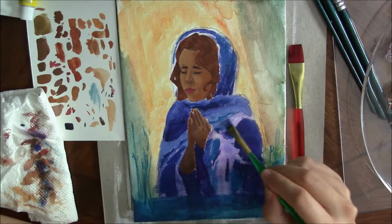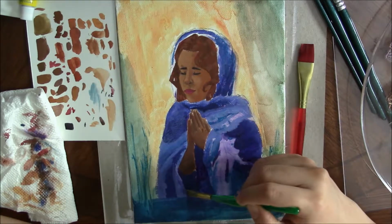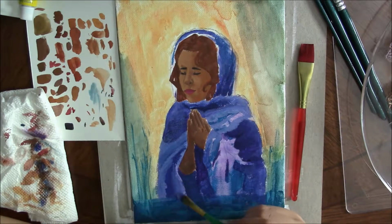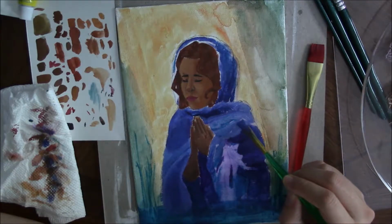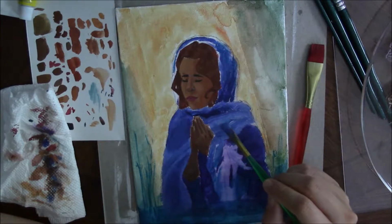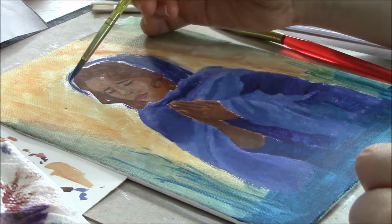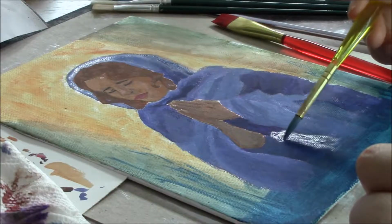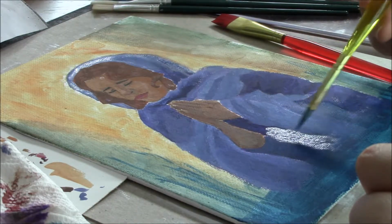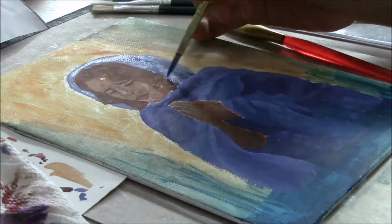So in this video, you're going to see me using a ton of layers to go over her skin repeatedly, and at some point towards the end of the video, if you look close enough, you're going to see cracks on the paint surface, and that just means that there are too many layers and there's too much water that was added to the painting. So naturally, the underneath layers of all of that paint is just going to crack from constant abuse. So, I don't think of it as a big loss, just because I'm not happy with how the painting turned out anyway.